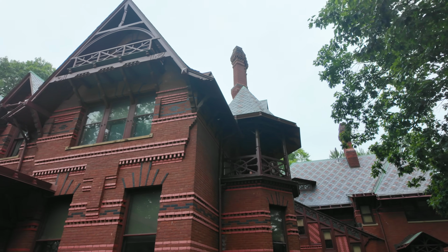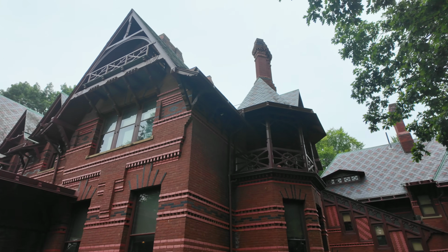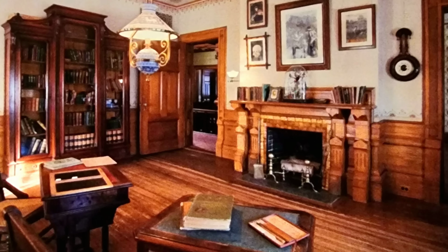Absolutely. So if you look up here, when his office was on the third floor, originally he had it on the second floor, but the kids' nursery was right next to it. It was so noisy that they ended up turning his office on the second floor into the girls' homeschooling room, since Samuel Clemens' wife, Libby, was very well educated at Elmira College. She taught the girls in their younger days before they went to middle school and high school here in Hartford.